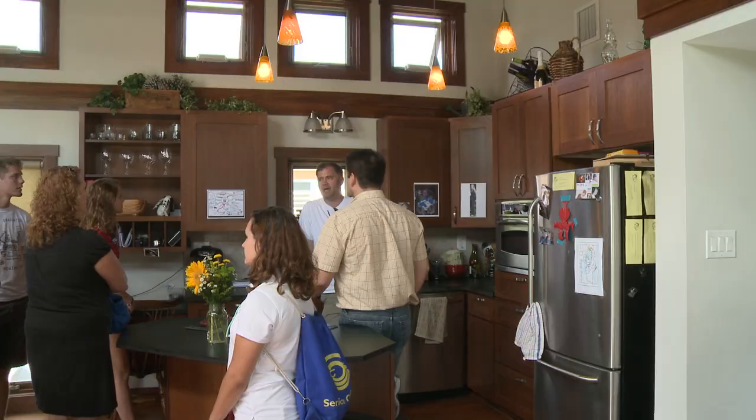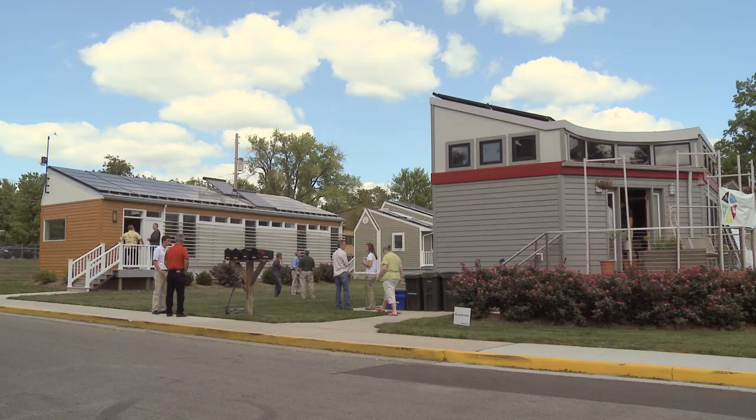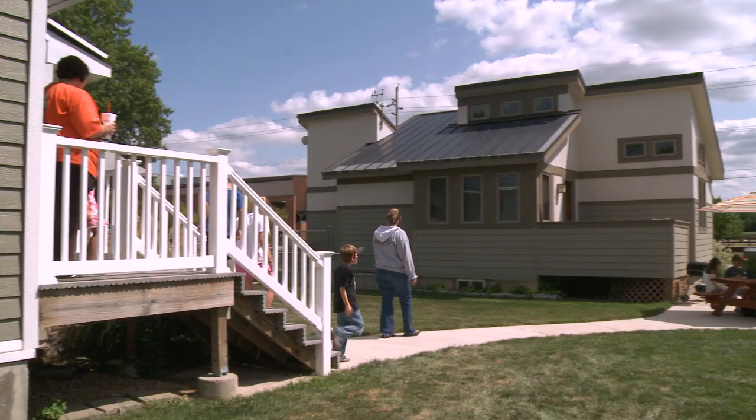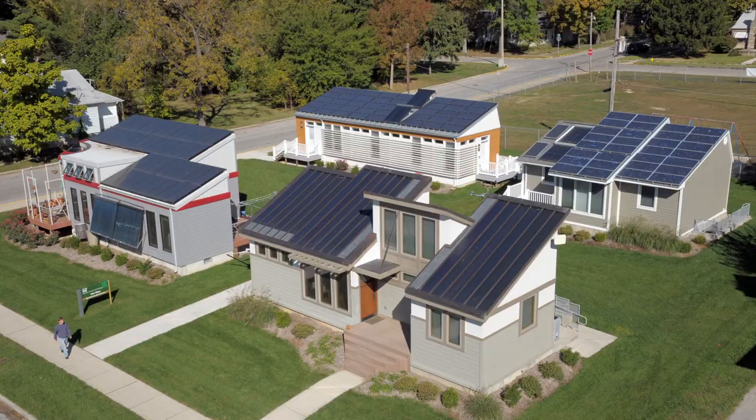I'm Dan Other, a professor at Missouri S&T. I'm a resident of the 2007 Solar House. Why don't you come on inside with me? The village is a living lab, a place where students can monitor the designs and systems of past competitions to develop new and exciting technology for the future of sustainable buildings.